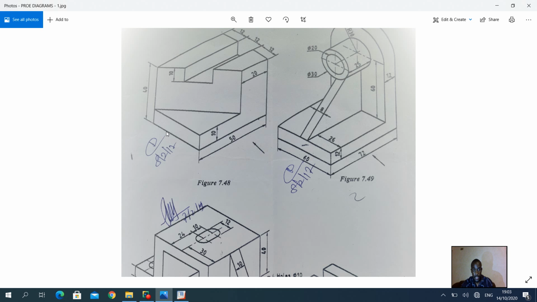So when I look at component number 1, so before I actually go on to component number 1, let me also say that as you keep practicing these CAD diagrams, you're going to find out that you will need to get a process plan that has got the minimum steps.